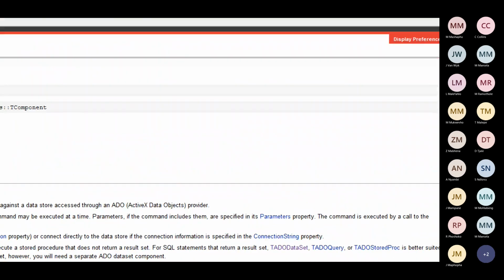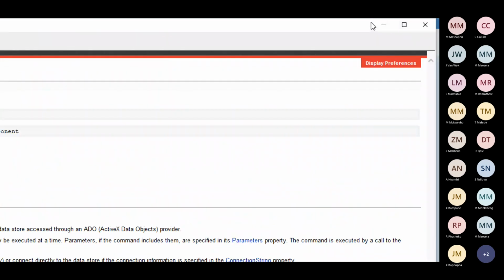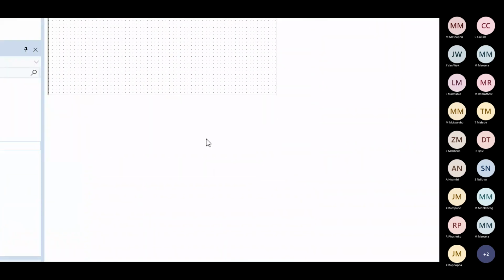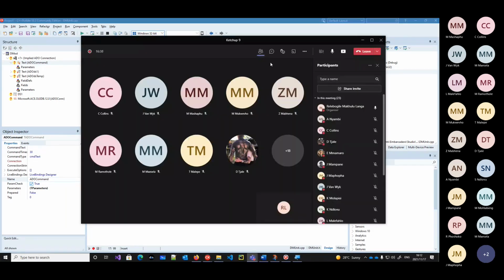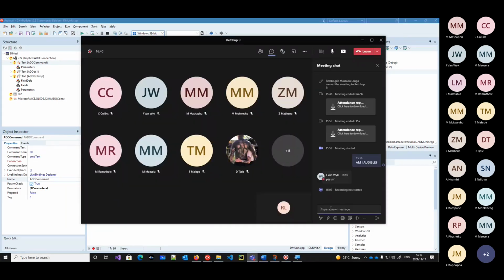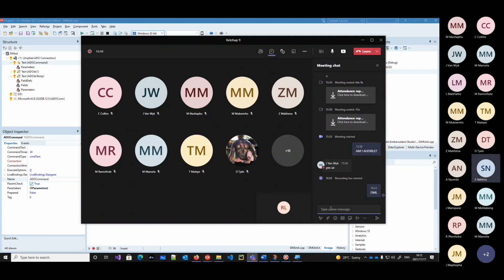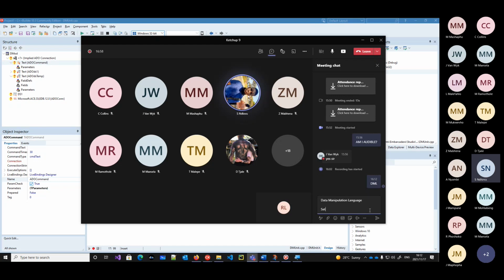So I am going to pose it to you as a question. Do you guys know what we call a DML? Is it not data manipulation language? Exactly. And then what is it exactly? Sets of commands that help us manipulate data.